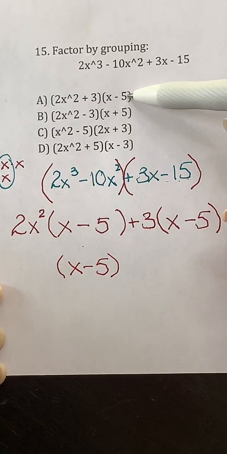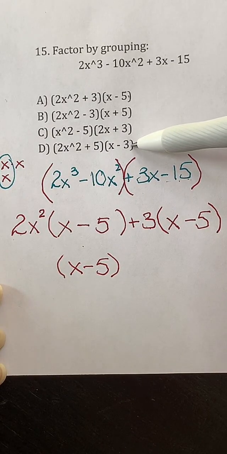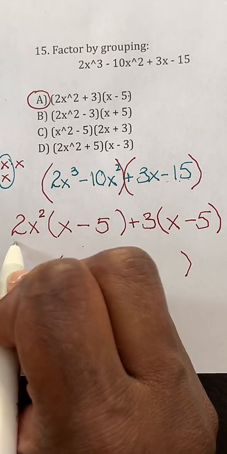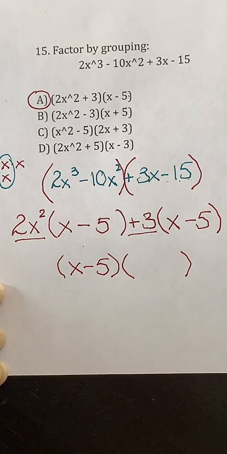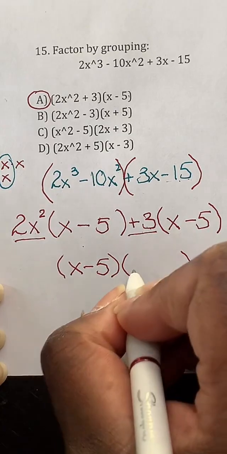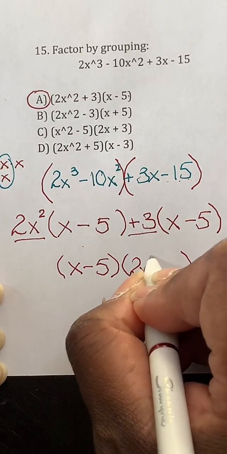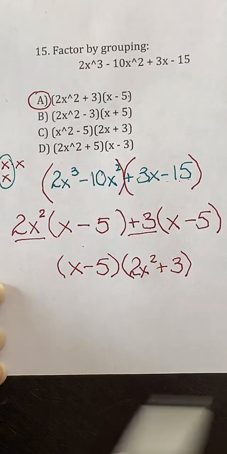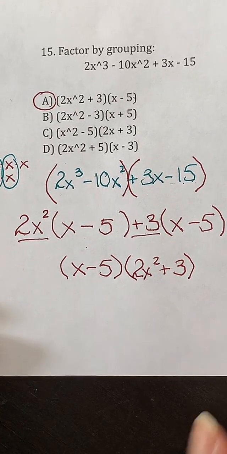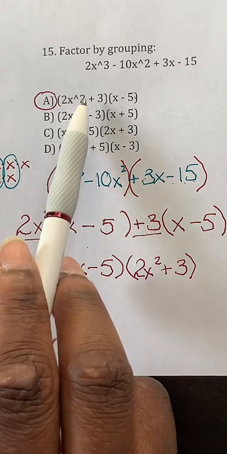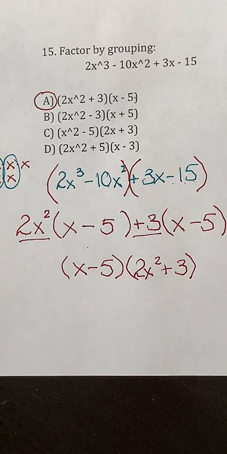So you can say, all right, there's one with an x minus 5. Okay, nothing else has an x minus 5, so it should be A. Well, let's see. Because what's left in the other parenthesis is what's outside the parentheses. So you're going to gather up your GCFs from each of the factors. So that's where the 2x squared plus 3 comes from. And that is what A is stating. Okay, anytime you see these little carets, that means those are your exponents. So 2x raised to the second power plus 3, and then x minus 5.